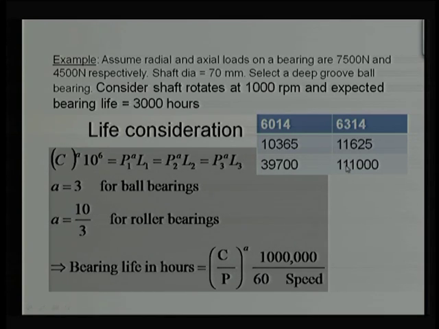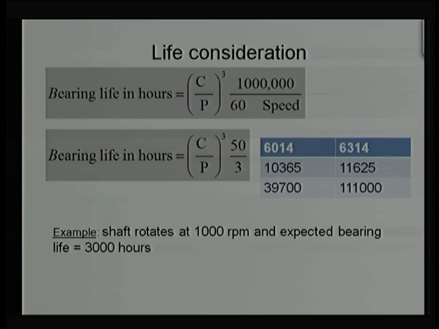Naturally, this bearing is going to survive for a much longer time compared to this bearing, because if this ratio is higher, then there is also a power series, a cubic series. Naturally, if this ratio is more than 1, the exponent will always be in a favorable situation for us. So if I substitute all these values, C over here, P over here, and the speed is already defined as 1000 RPM, we'll be able to find out whether this bearing can survive for 3000 hours or not, or whether that bearing can. If we do that, what are we going to get?